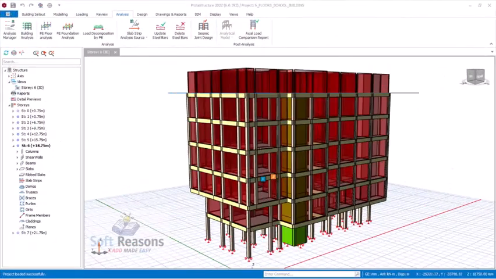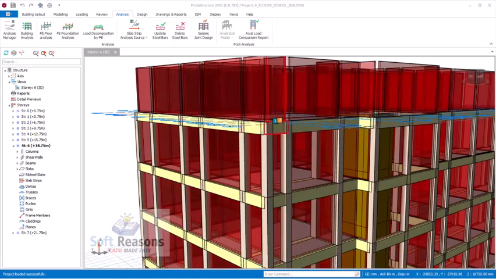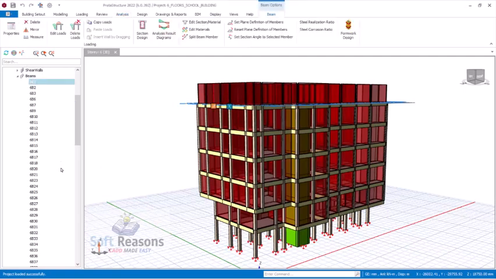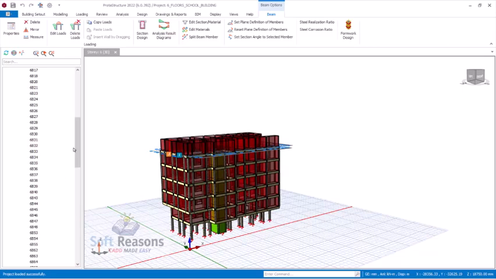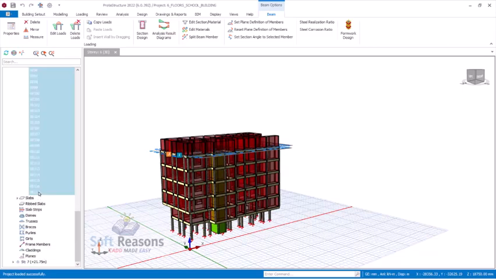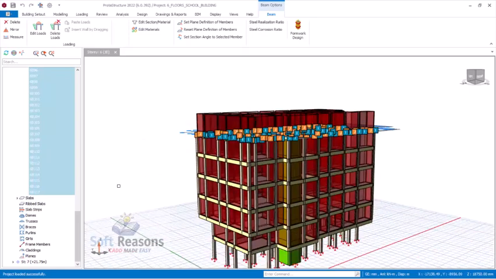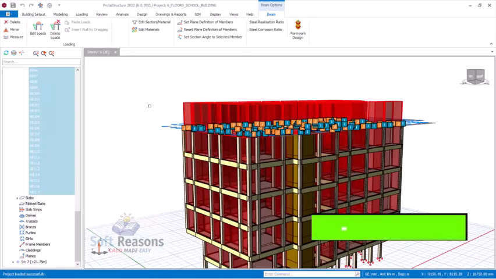But at the sixth floor we wouldn't need this wall load, right? So we get rid of the wall load. I will have to navigate to the beams right here. Select the first beam, I hold the shift key to select the last beam right there, to have all of the beams at the sixth floor selected.